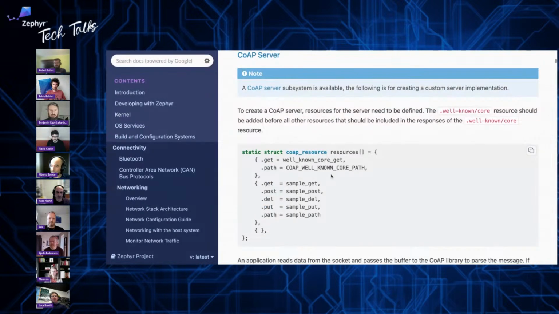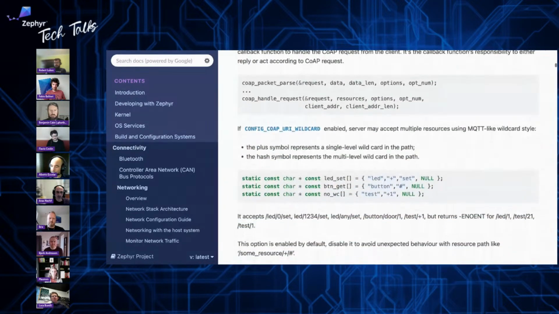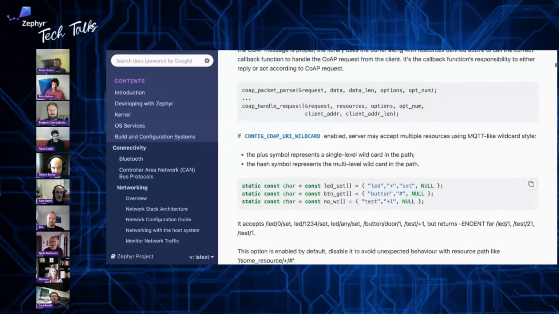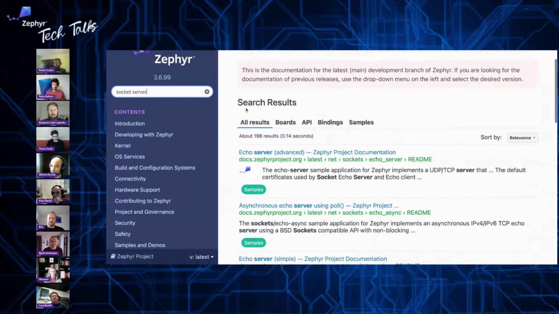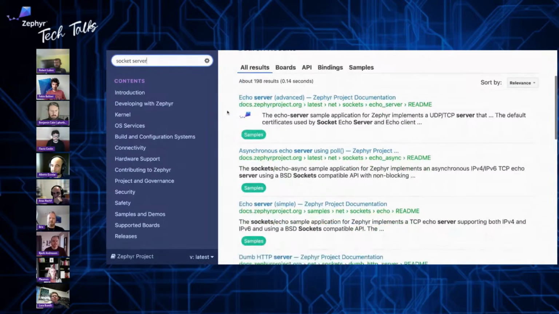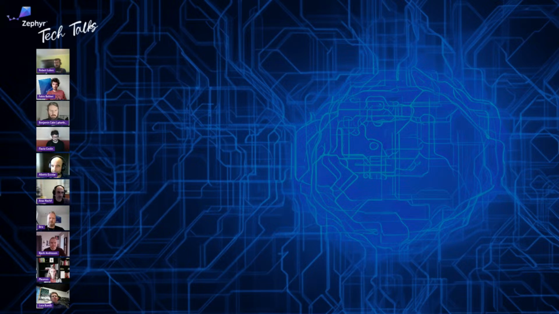So instead of the bulky structures we used to have to provide a list of resources, you can now just use the macros to define server resources, and underneath we just put them in the linker section. Another library you mentioned, the socket services, is more of a utility library for other networking components. We've been getting requests to either convert existing networking components to use the socket API instead of the low-level networking APIs we have, or to add new socket-based libraries.